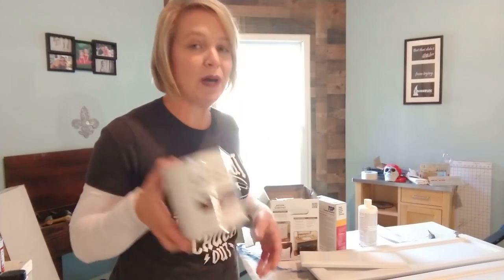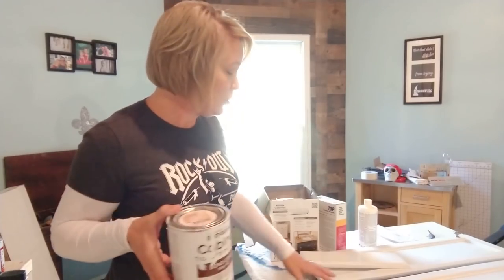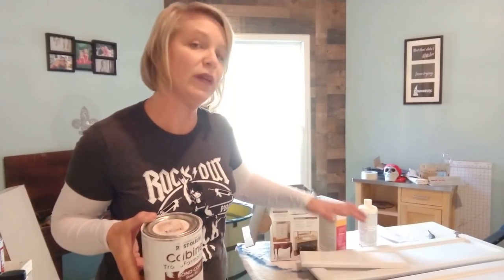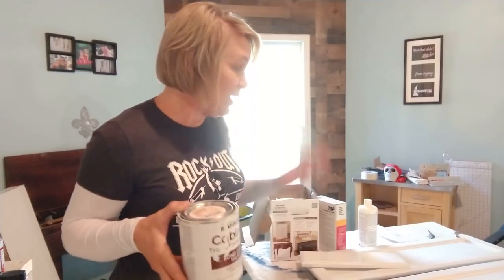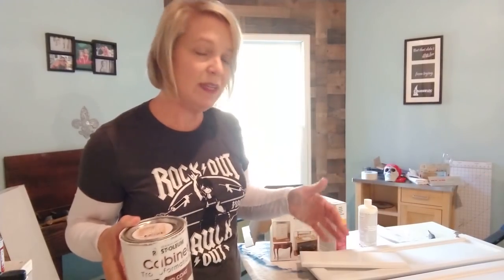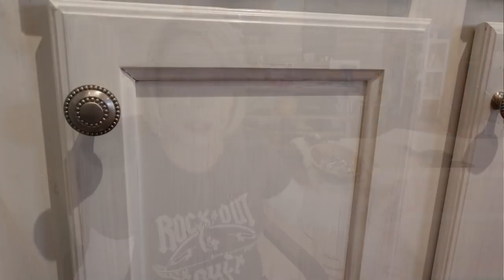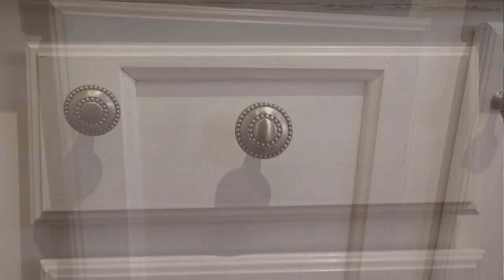Now, once you've done that and they're dry again, you go on to the bonding coat, and that's where it starts to go wrong. This bond coat was not strong enough to adhere permanently to the clear coated finish that was already on my cabinetry. So as soon as our fingernails started hitting it or I tried to wipe it off with a sponge, it started to peel off. Even with two coats of that bond coat, it was not thick enough to not show the brush strokes, unfortunately. But I left it that way because I just decided I wanted to have that sort of country rustic look.